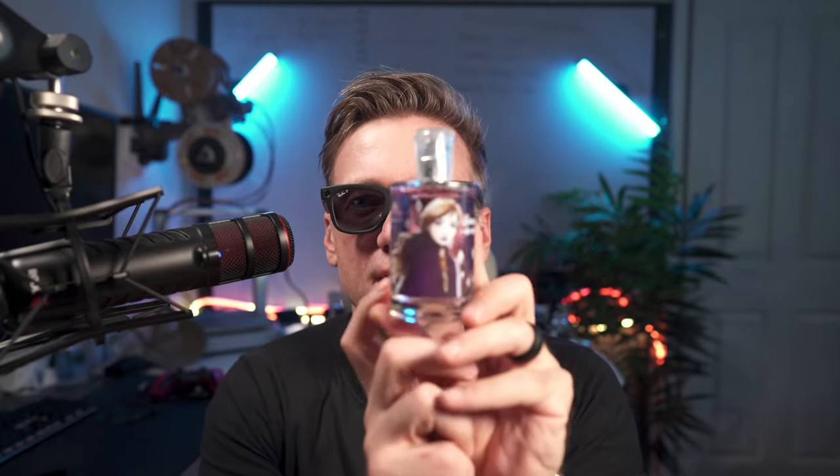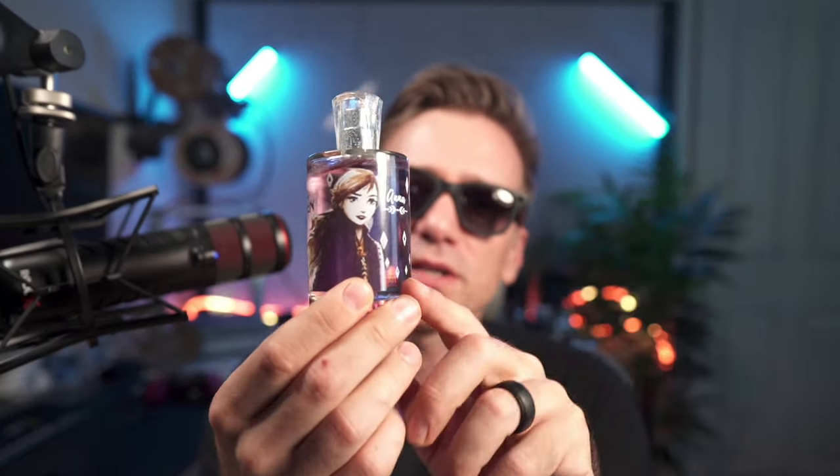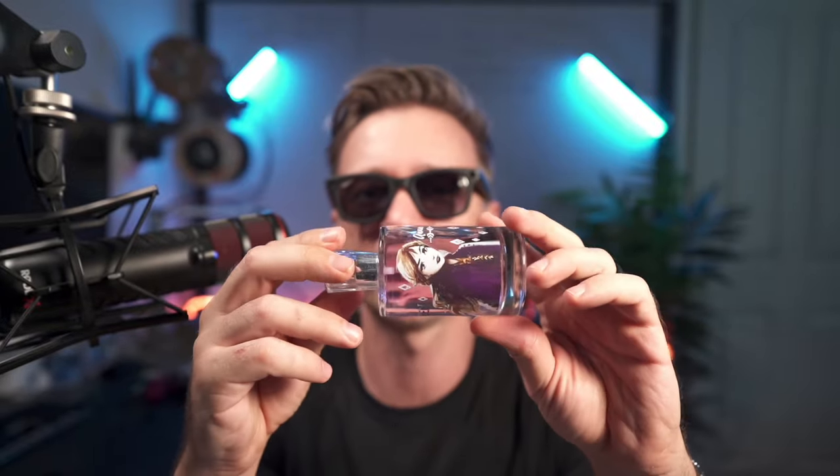So unless you, parent, who's buying this for your kid — unless you're planning a trip to a magical kingdom far, far away — this might not be the best choice for you. And I don't think you should let your kid wear that at all. As I like to go into my 'before you buy' vibe, while the marketing might suggest this perfume is perfect for young fans of the Frozen franchise — very soapy, very soapy — let's consider an alternative. Instead of adorning your children with a cloak of synthetic scents, let's dress them in the natural aroma of childhood: clean, simple, and free from unnecessary chemical exposure.